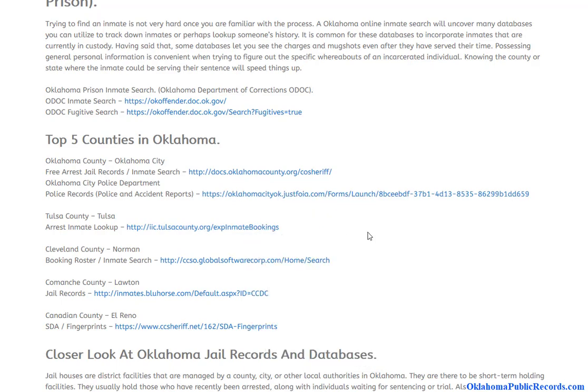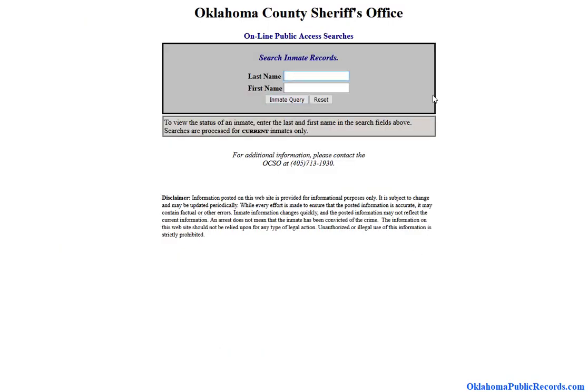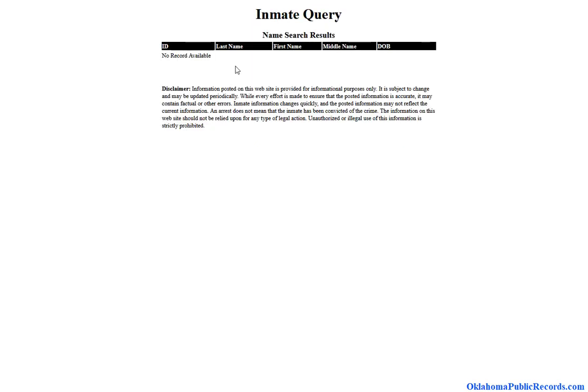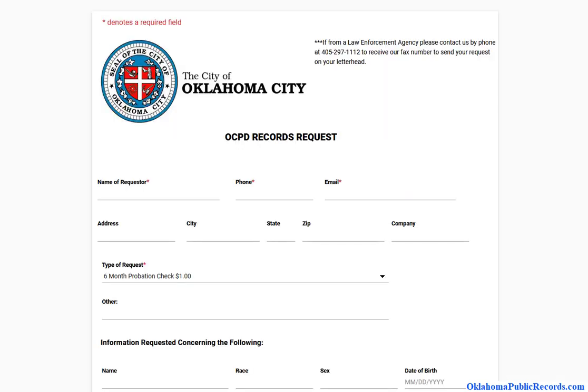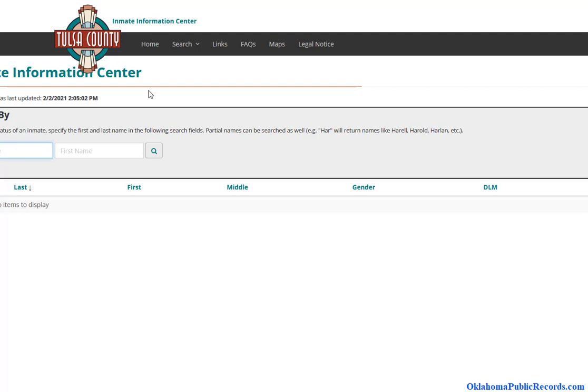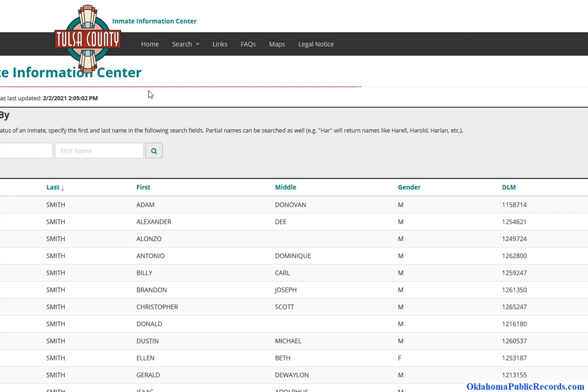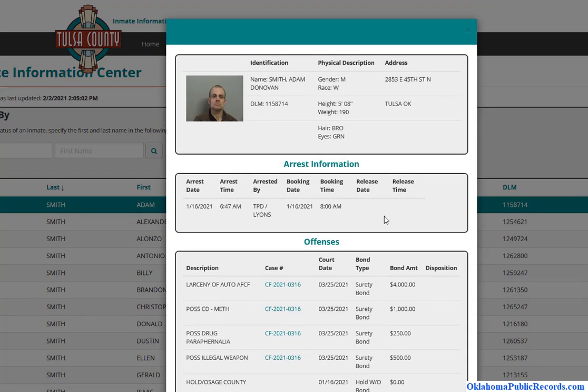A lot of the local county sheriff's departments will actually have a database, and you can come in, and I don't know anybody in particular, but you can just type in a name and find records. As an example here, I just typed in a random name.